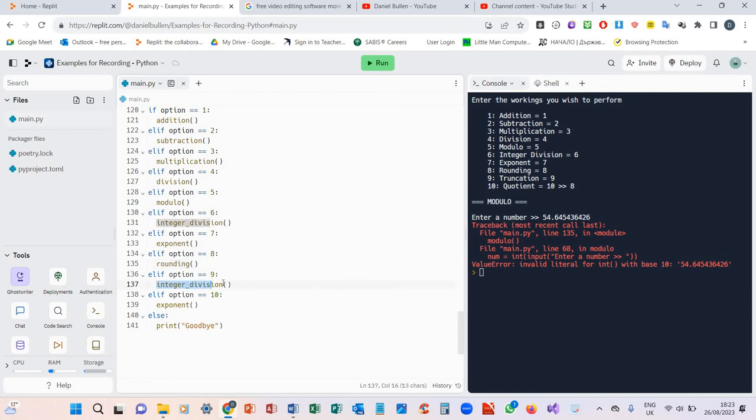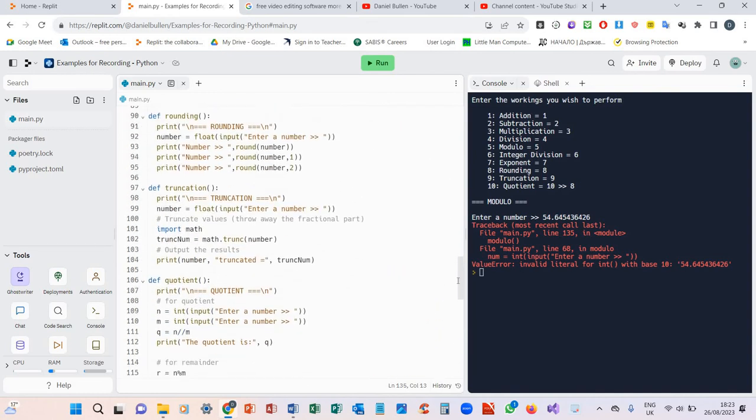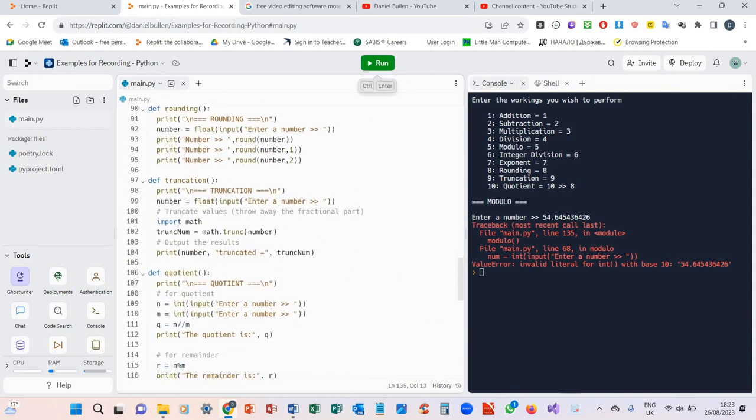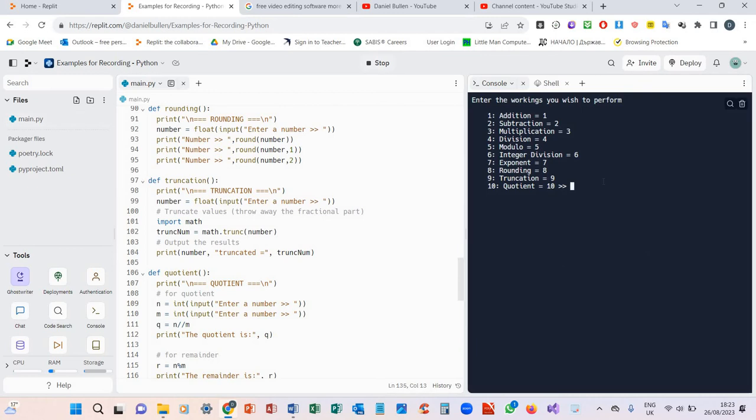Rounding, truncation, quotient. This is what happens when you do a live demo. You don't know whether you're going right or wrong, but I'll get used to it. So I'm going to press run, press 8, and enter all these ridiculous amounts of numbers.